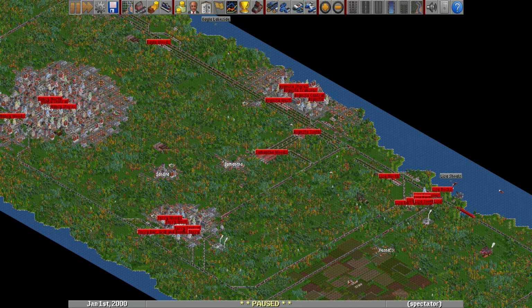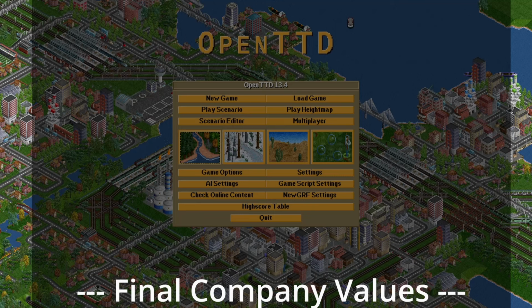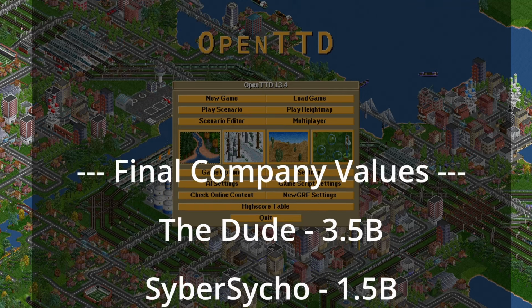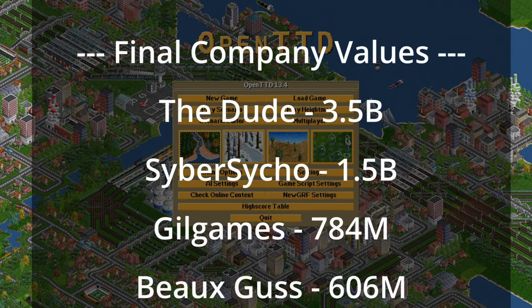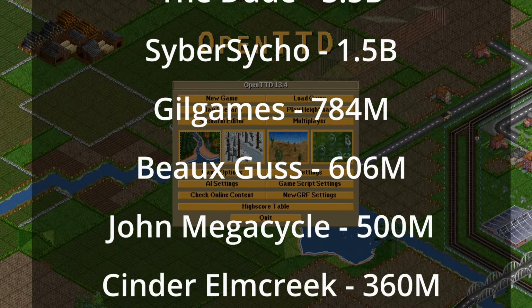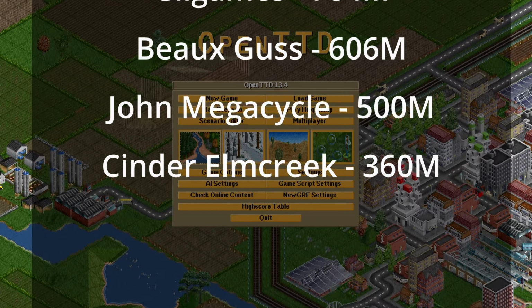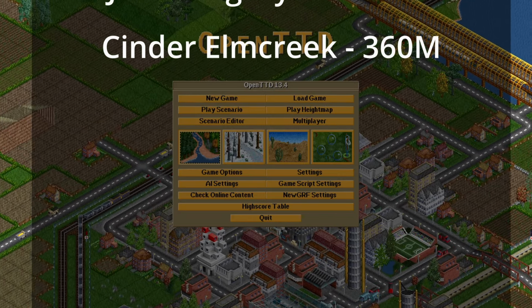So that's going to conclude the tournament, I believe. Really another high participation one. Really liked what was going on here. So let's go ahead and talk about the totals. First of all, first place, congratulations go to the dude for 3.5 billion. Second place is CyberCycle for 1.5 billion. Guild Games is third place for 784 million. Bogus, 606 million. JohnMegacycle for 500 million. And Cinder Elm Creek for 360 million.